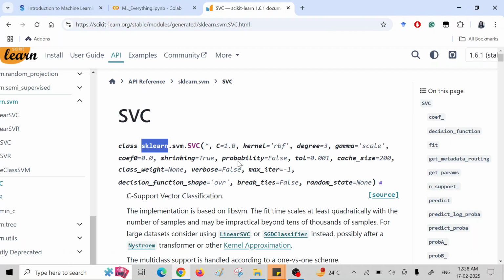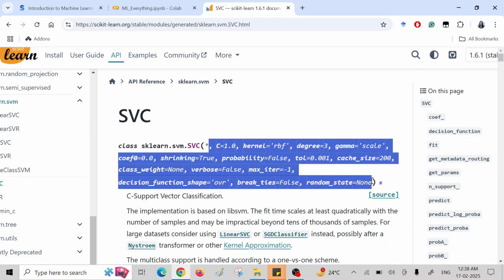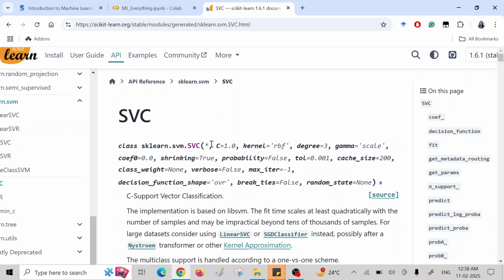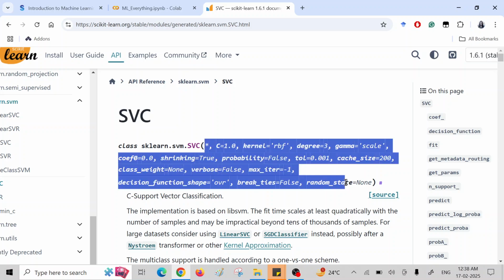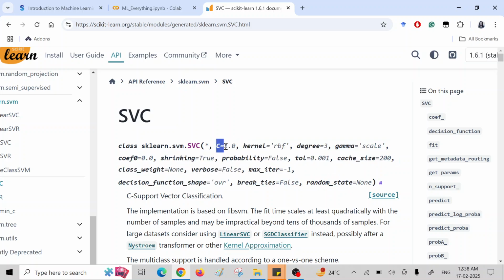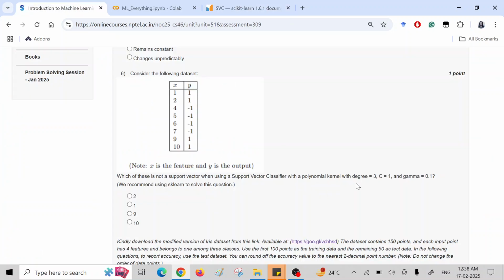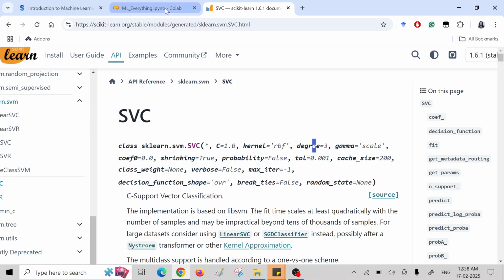As you can see, it has several parameters and attributes which are passed as arguments. Out of these we need to use the C parameter, the gamma parameter, the degree, which the question says to take as 3, and the kernel will be the polynomial kernel.